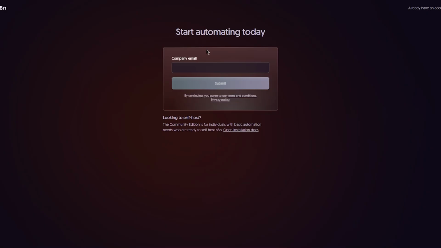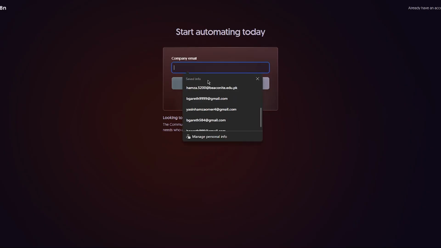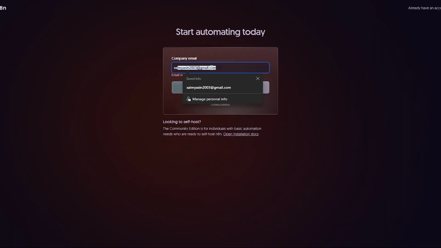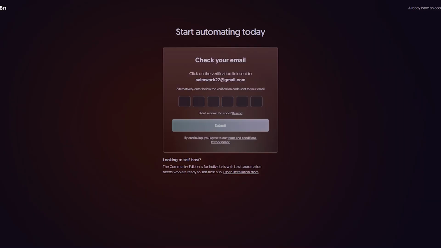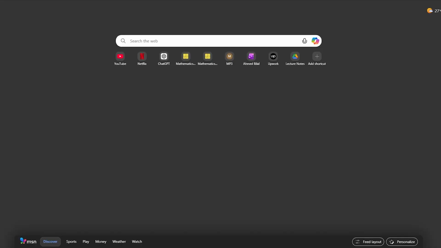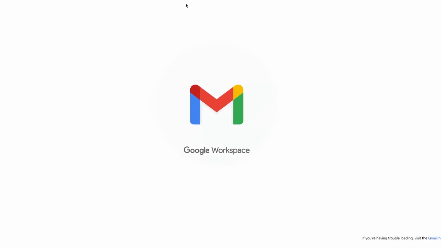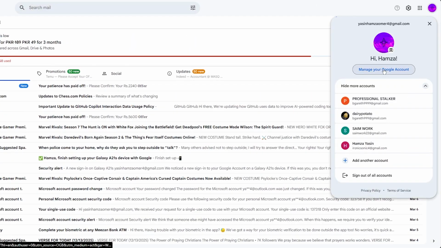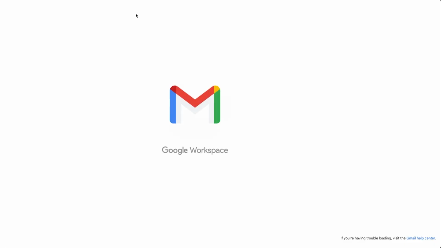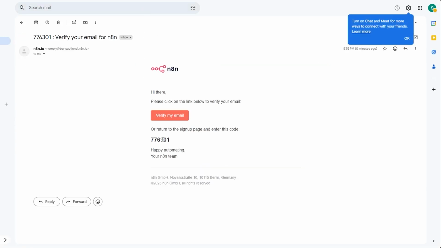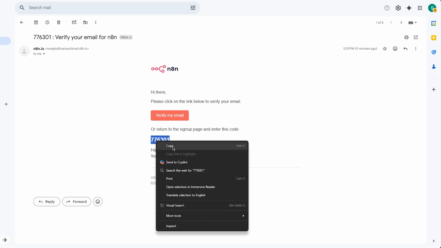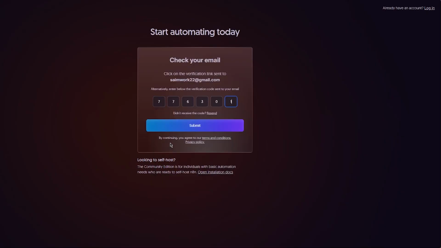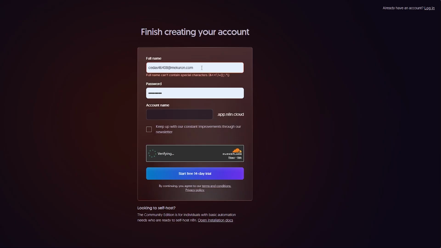To create an account, you're going to come here where they're going to ask you for your company email. So, I'm simply going to go ahead and write mine in. Once we write our email in, we're going to submit. Once you submit, it sends you a verification email, which should reach your inbox in a matter of seconds. So we're simply going to go to our email. Once you go to your email right here, you can see we have the verification code. So I'm going to copy that, come here, paste it, and submit. And as you can see, we're good to go.